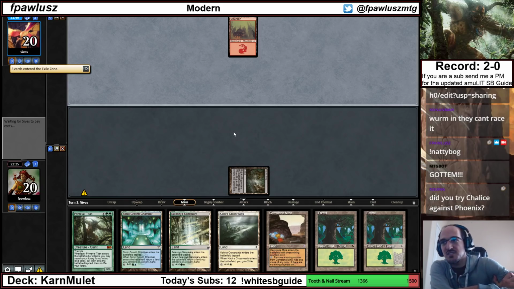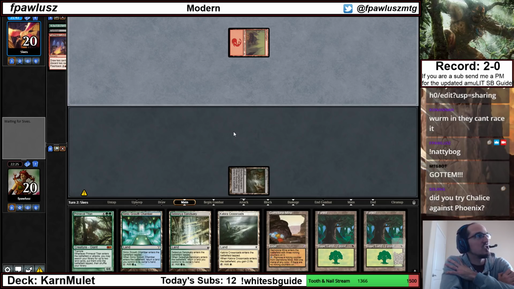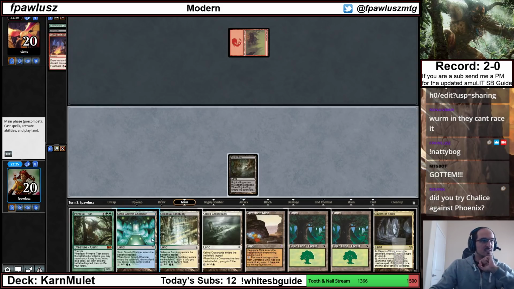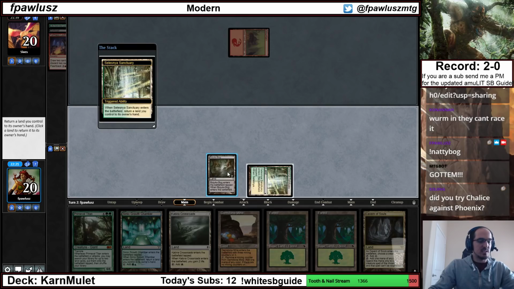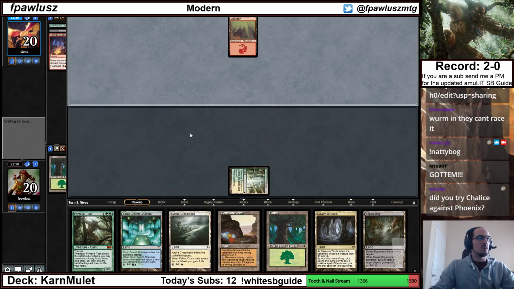Did you try Chalice against Phoenix? Nah, I don't think it's necessary. I don't think it's very good in our deck, honestly. Chalice against Phoenix blanks all the cards that we want to be casting. I made a mistake. I should have played the Summoner's Growth there.